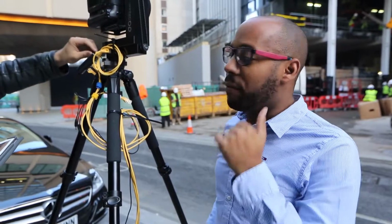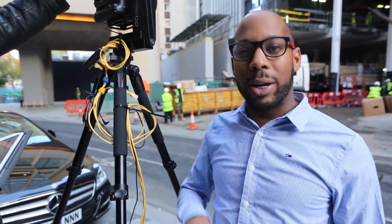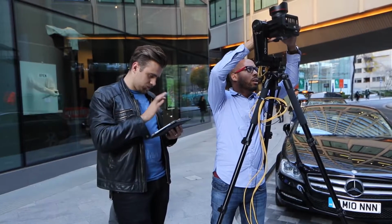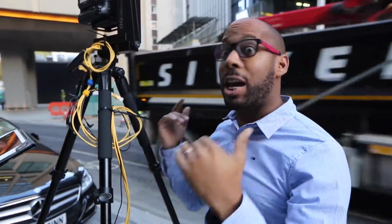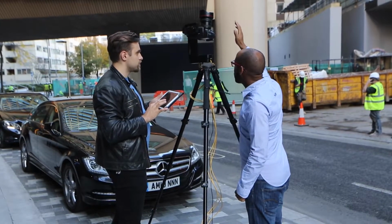Useful to us, this 535 Manfrotto tripod has over 170 centimeters of height when it's extended, and that means that when we tip the camera up on an 11 to 24, we're not going to catch ourselves in the shot. If the camera was here, we would actually see ourselves as the camera rotates, so it's really important to get the camera above us. So this tripod really helps us out.